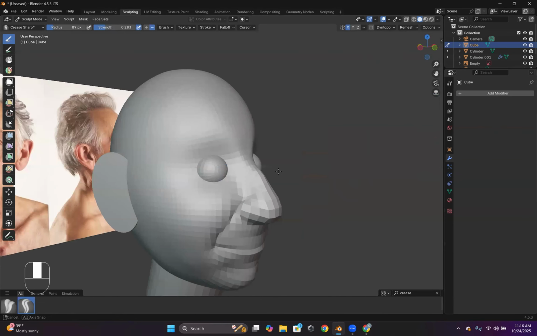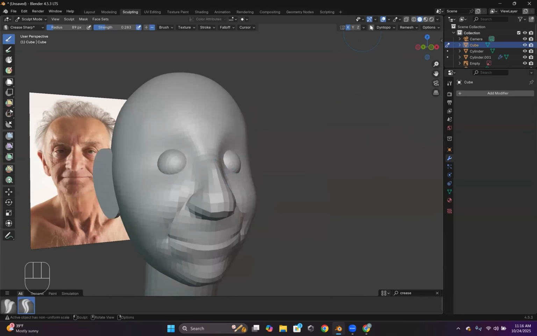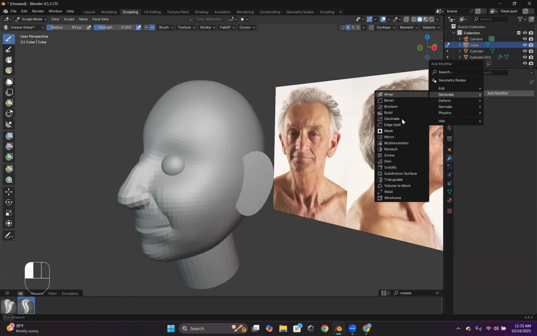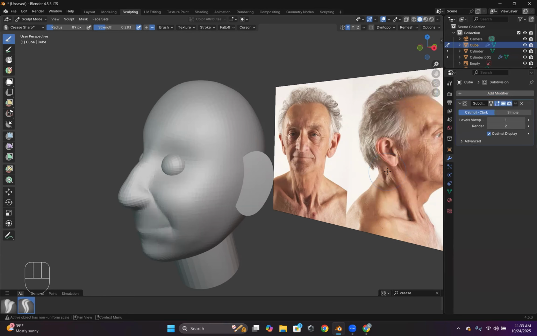And then let's do one more subdivision surface. See if I can do it. Just one more.